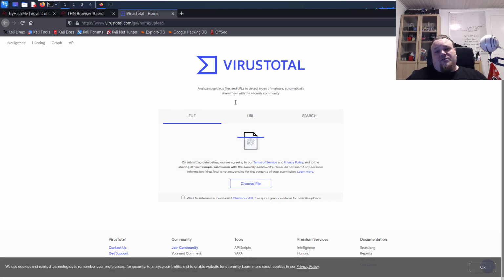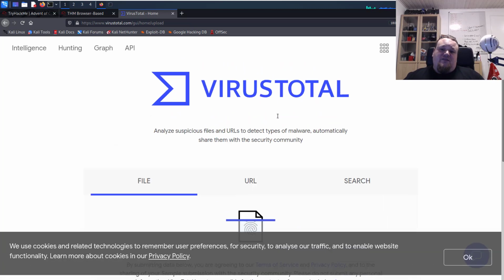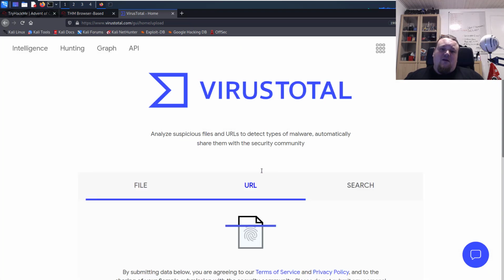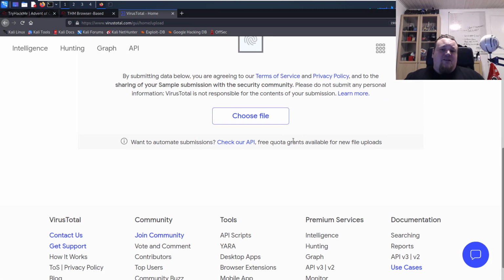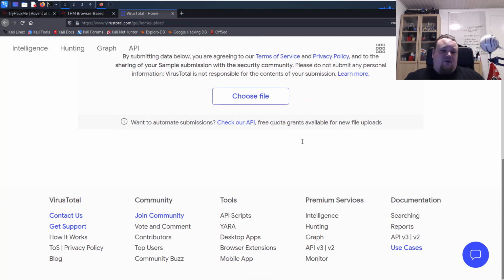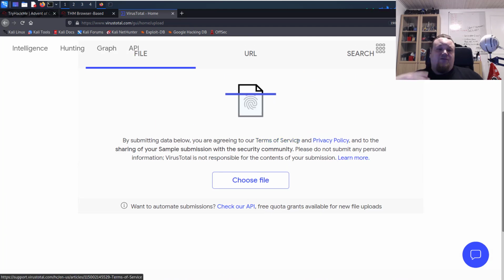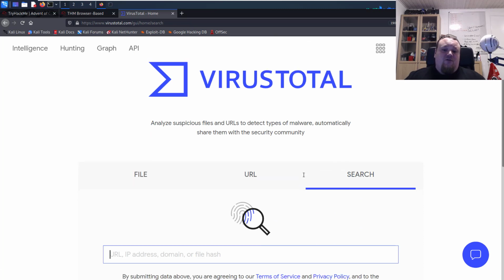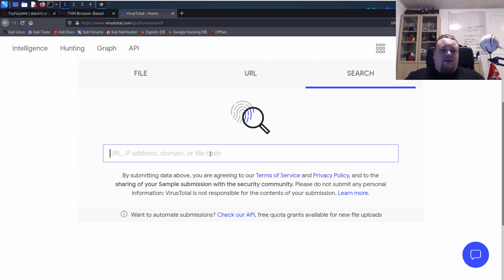Just a brief introduction: VirusTotal is a website that, let me zoom in a bit so you can see the text, analyzes suspicious files and URLs to detect types of malware and automatically shares them with the security community. So basically you can upload any file, and a lot of different virus programs, like 50, automatically scan the files. You can choose a file. I think we're going to do search for this particular one, and it says hash.